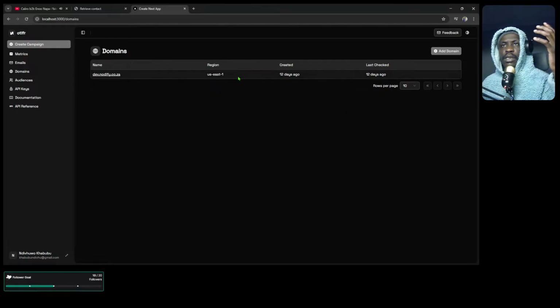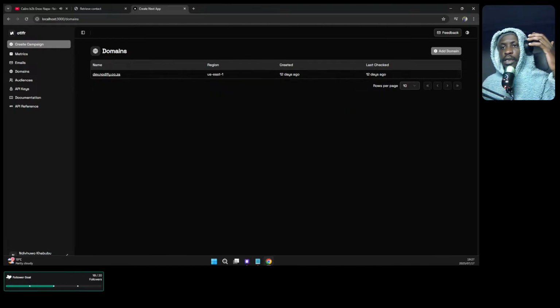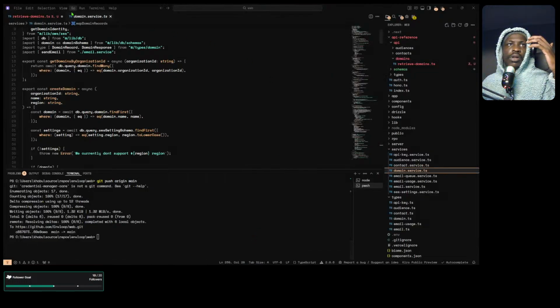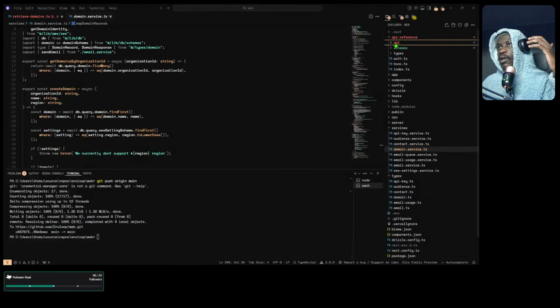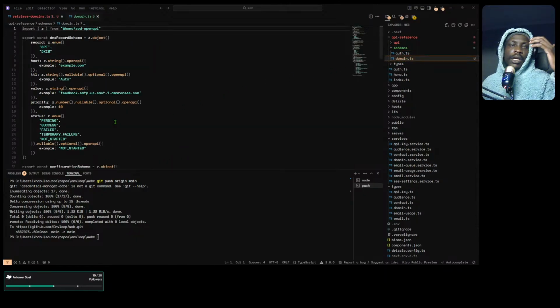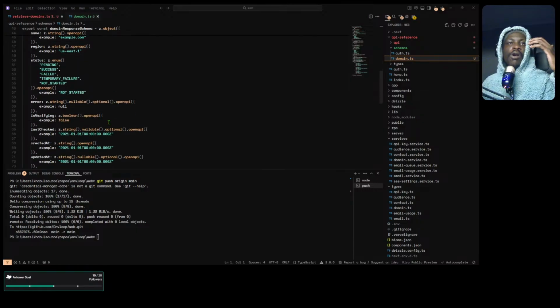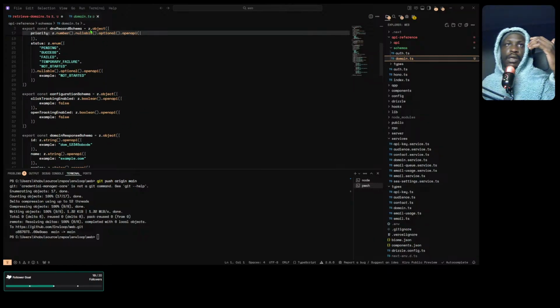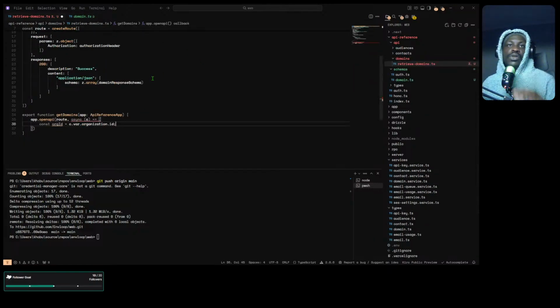I think I forgot the status here, but we need to return the status. So this schema over here will only be used when we are getting a single domain using an ID, right? So I guess, yeah, let me just do that.